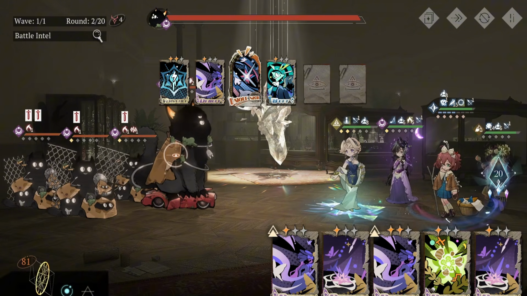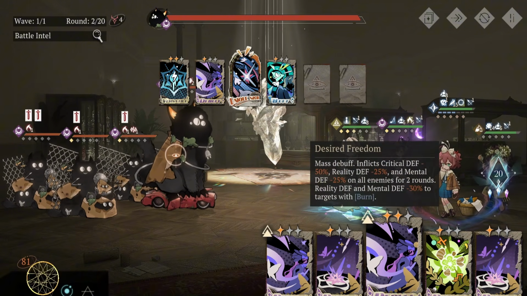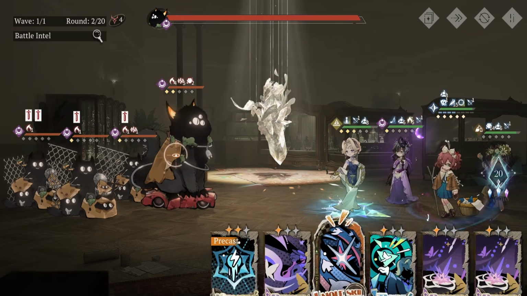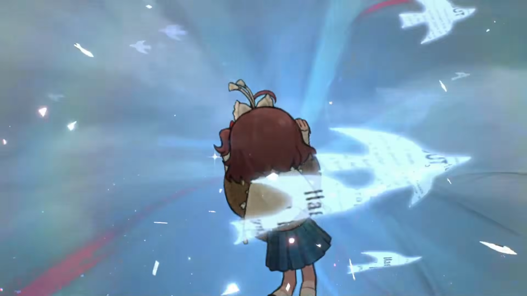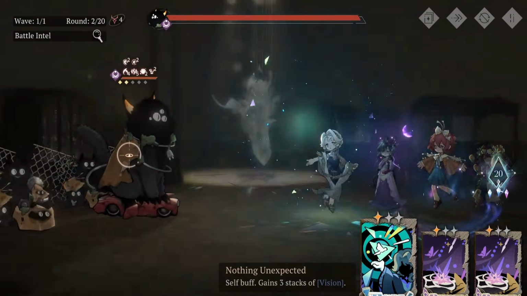Preferably use Beryl for this as much as possible. If you don't have Beryl available, then you're going to go ahead and do this with Isolde, of course. And now you will see that the magic starts to happen. Every time we accumulate 6 stacks of burn onto the enemies, we inflict 6 stacks of burn onto the enemy, Isolde will cast her follow-up attack.